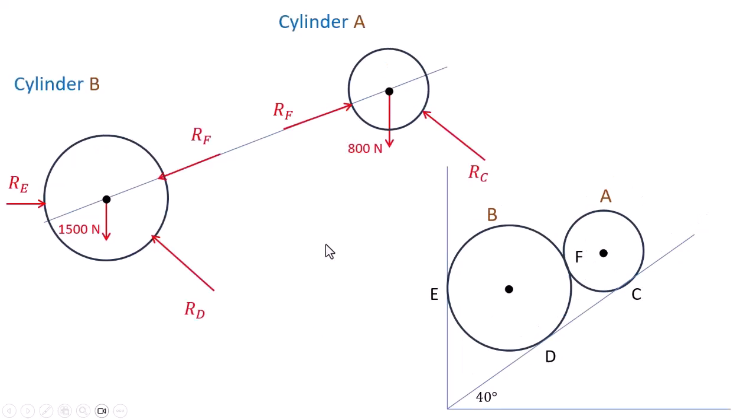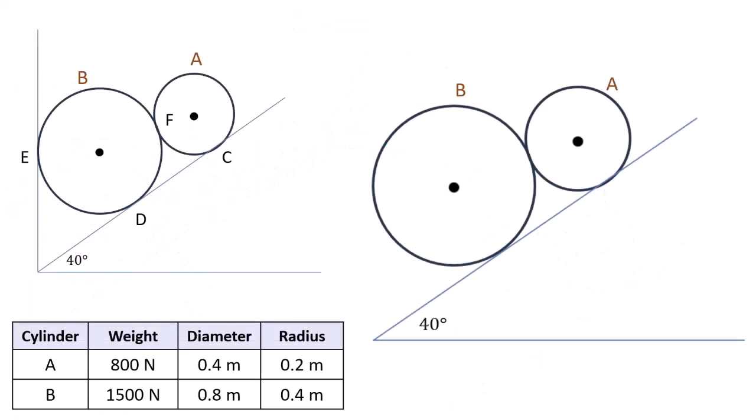Now draw the free body diagram which shows the forces applied on the cylinder. It includes its weight and the reactive forces from the surfaces. Remember, the reaction between two cylinders should be represented along the line joining their centers. In order to determine the angle of mutual contact reaction between the two cylinders with respect to horizontal, we do it as follows. First, draw the line joining the centers of the two cylinders. This line represents the direction of the contact reaction forces acting on both cylinders.